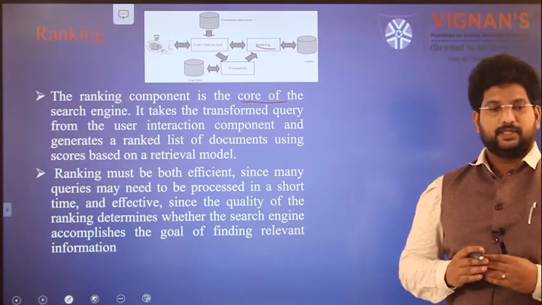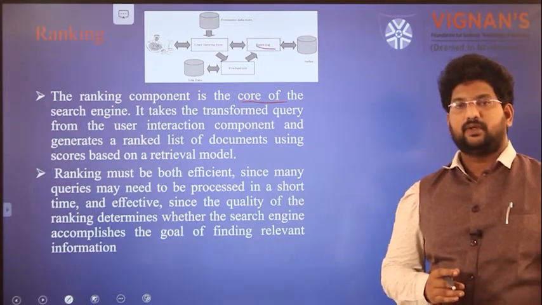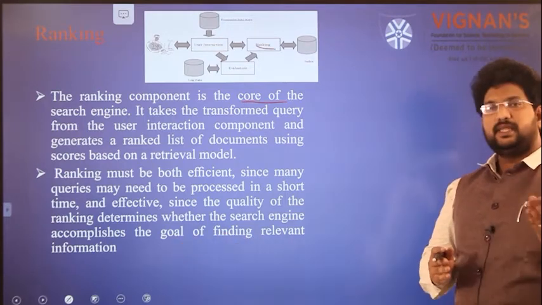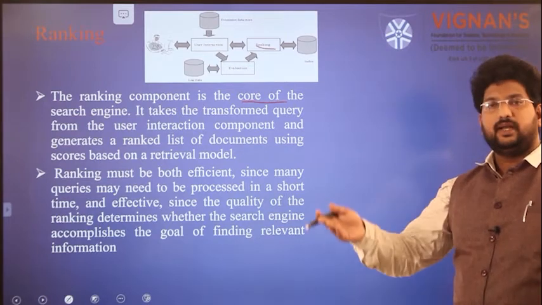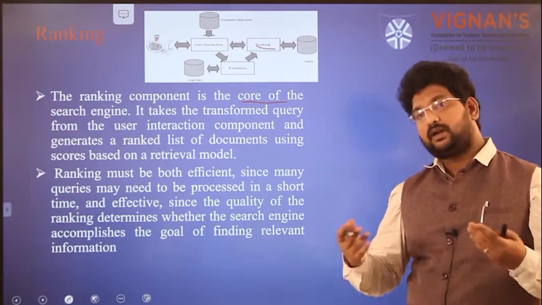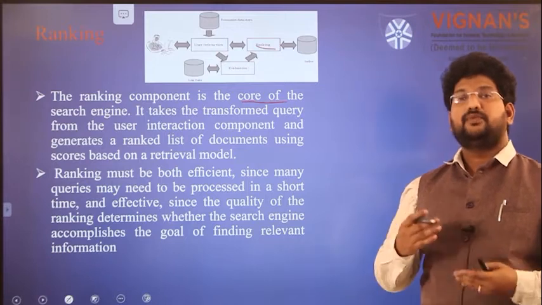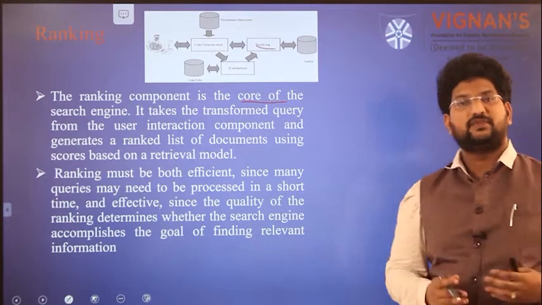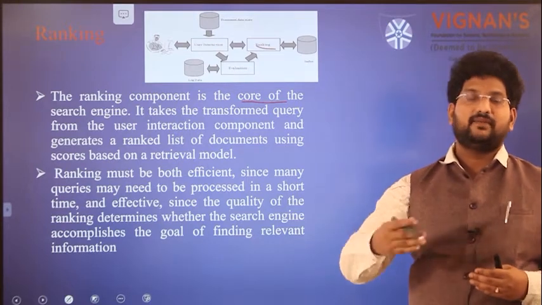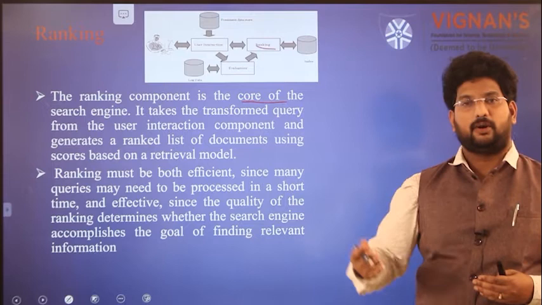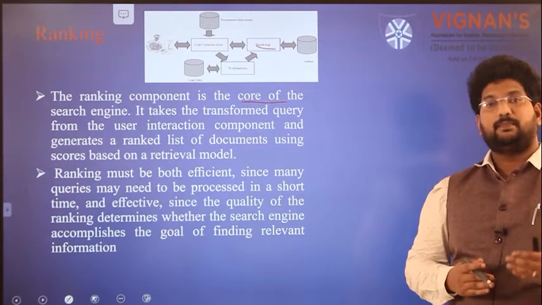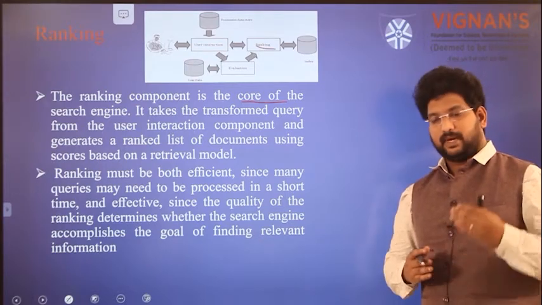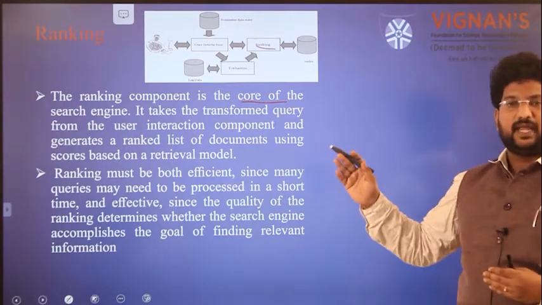Now we will compare the list of documents you retrieved on that particular day and today. If you compare both of them, there may be a chance of having the same links in the same order, or the order may be changed. Why? If the number of viewers visiting particular links increases, the rank of the page will increase. The pages which have more rank will be displayed on the top. In that way the PageRank algorithm works. Like that, a number of algorithms are working, but one of the popular algorithms is PageRank.